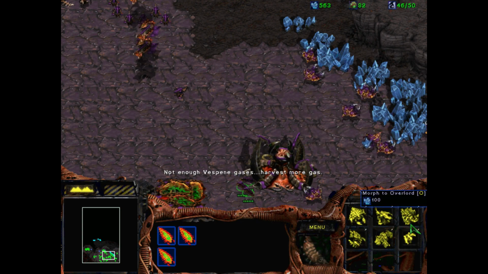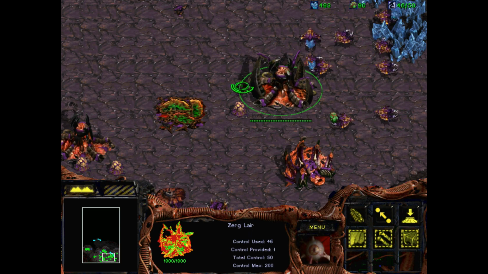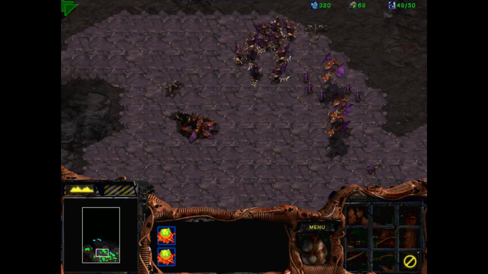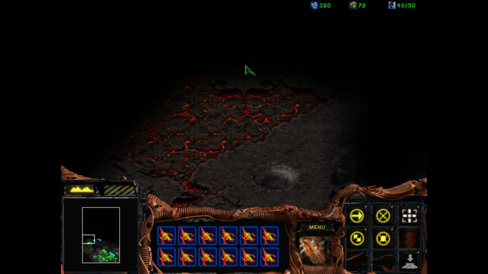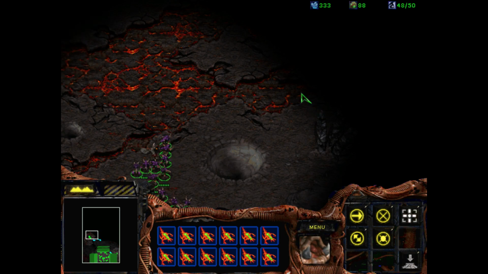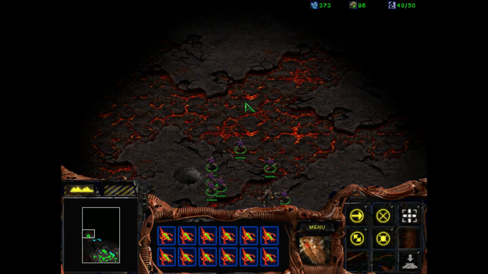I do require more Vespene gas. But also I'm going to require a couple more overlords. So, here, one more of y'all. And then the remaining one, become Hydralisk. Alright. Unit 8. You guys start moving around here. Okay.